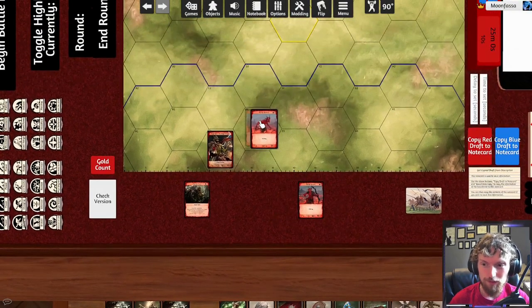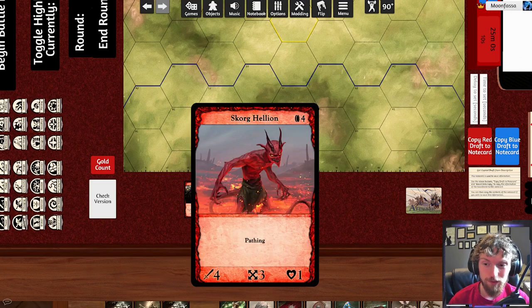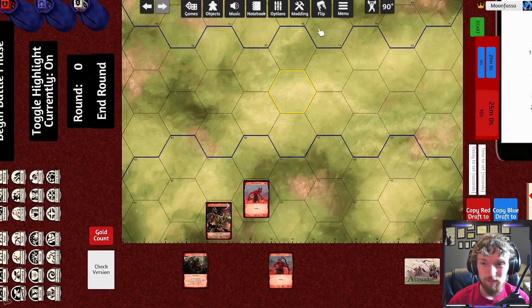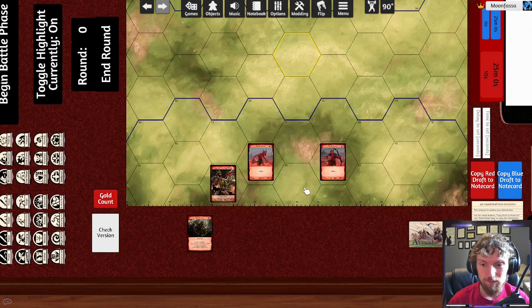So these are the main units. Usually I will draft maybe one of these. I have both to fit different situations. If the opponent has a lot of like five life stuff, Skorg Hellion's a perfect answer because this gets plus one power and you can one-shot things. If they've got bigger things than that, or maybe even smaller things, Skorg Archer is the better pick.